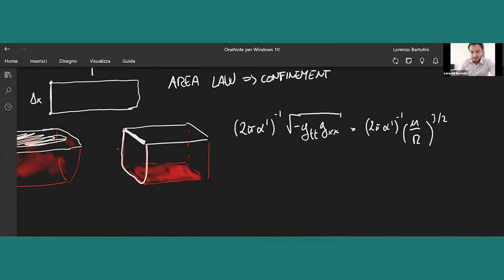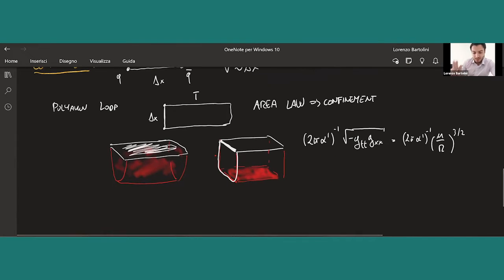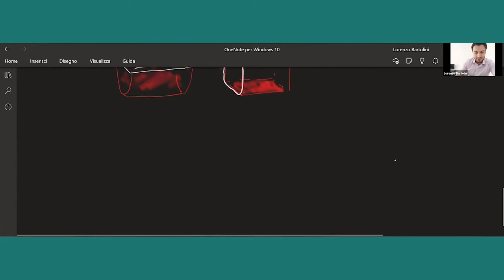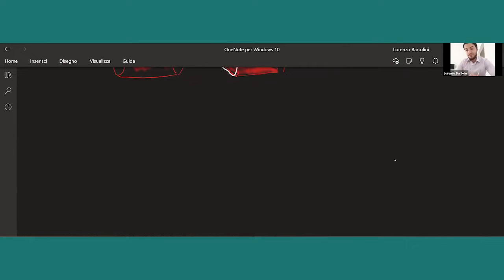And so for large values of separation, it wants to lay down and produce this effect, and it will scale as an area law. So apart from the precise computation, this is what happens in the geometry. Okay, now let us move to the part that is most interesting to us, because we want to describe baryons.